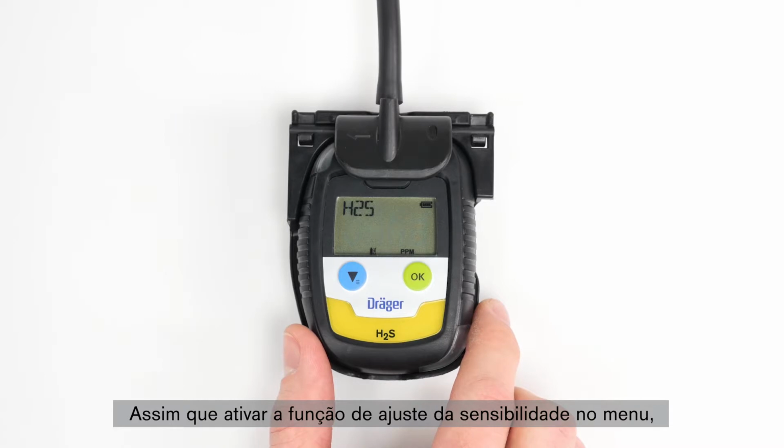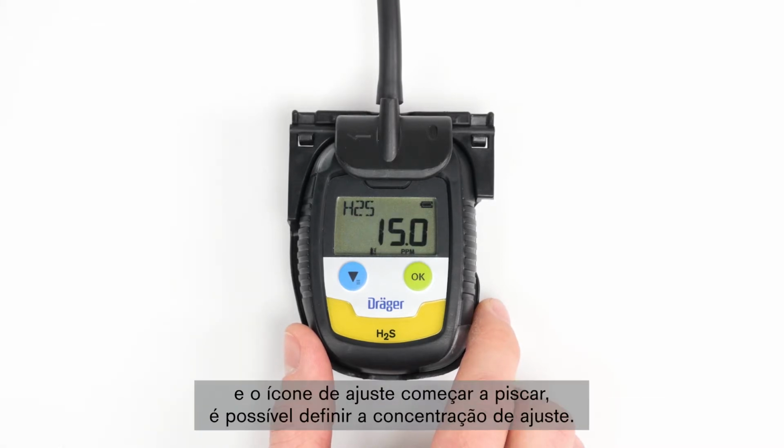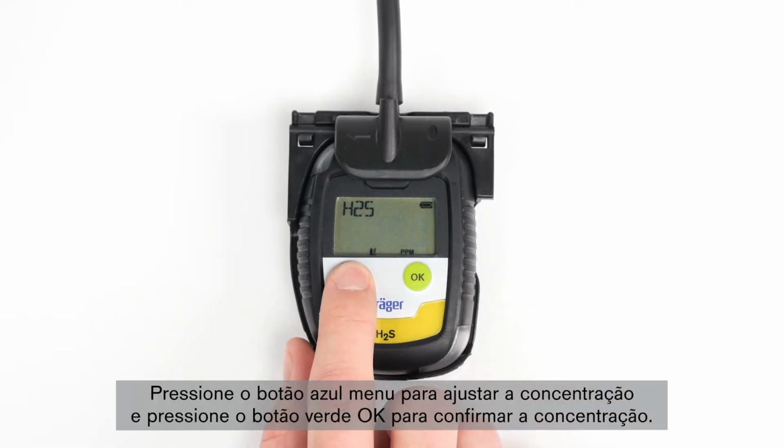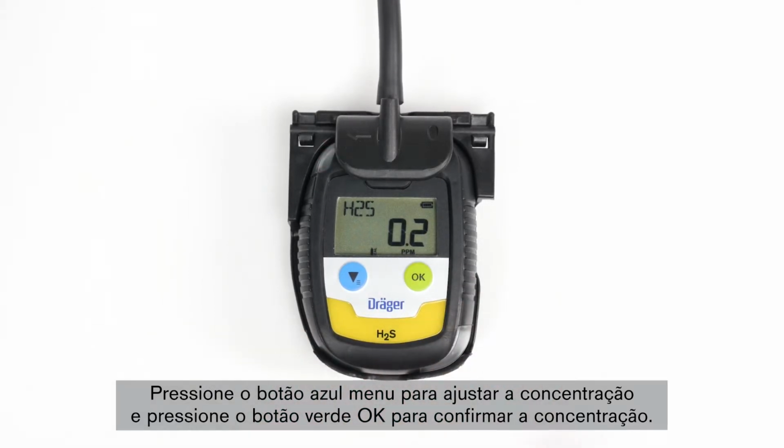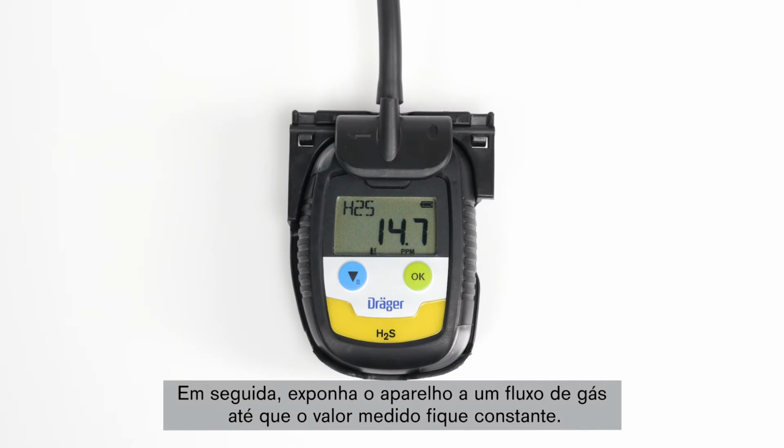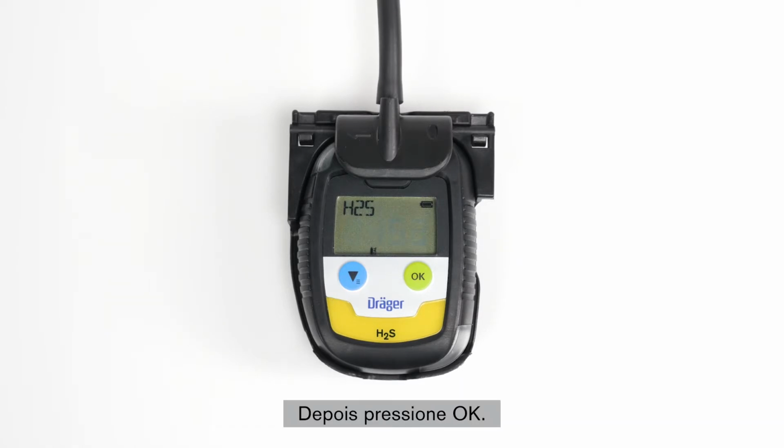As soon as you have called up the sensitivity calibration function in the menu and the calibration icon begins to flash, you can set the calibration concentration. Press the blue menu button in order to adjust the concentration, and press the green OK button to confirm the concentration. Then expose the device to a gas flow until the measured value remains constant. Then press OK.